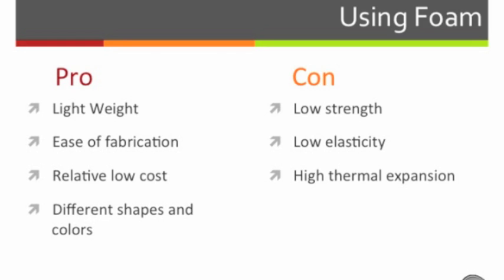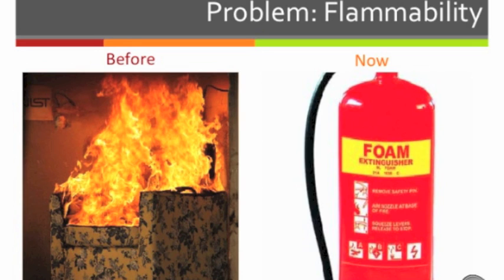A major problem that foam has is its flammability. It can easily catch on fire, and the gas being produced is harmful for people. Thanks to the technology in the 21st century, there are fire-resistant and self-extinguishing foams available. So today, foam as a material can perform in structural applications in housing.